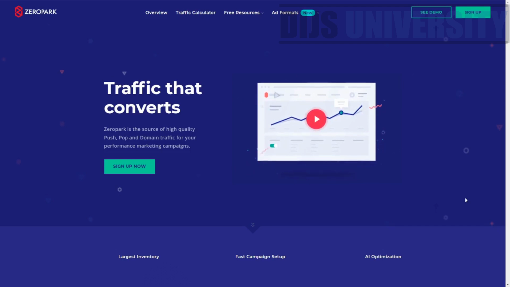Zeropark is also a company which is associated with Volume, which is an external tracking device. Not just an external tracking device, it's one of the best external tracking devices in the industry. You can check the reviews on Volume and see for yourself. Volume is the best there is. So many details are there which you can use to optimize your campaign and make it better. This company Volume is actually the same company which owns Zeropark as well. So when it comes to detailing, nothing can beat Zeropark.